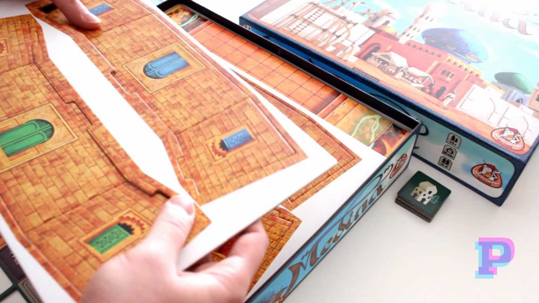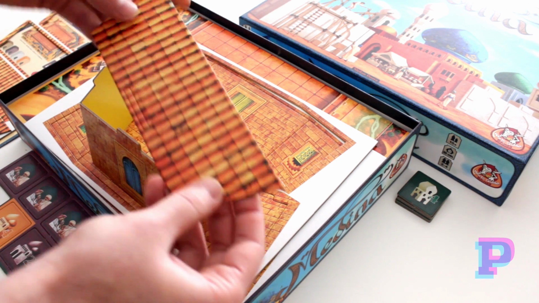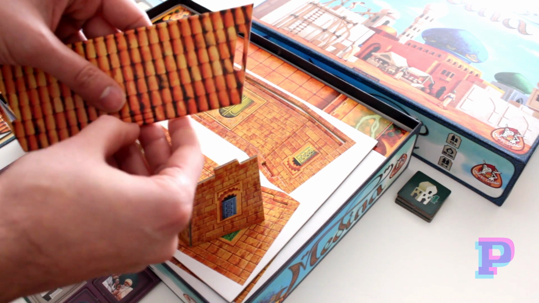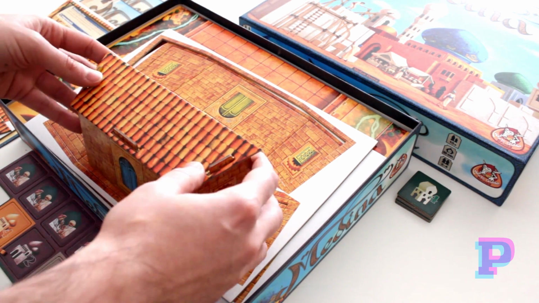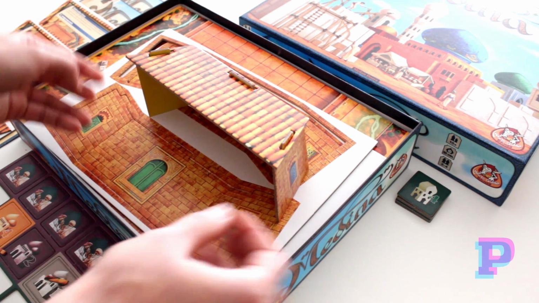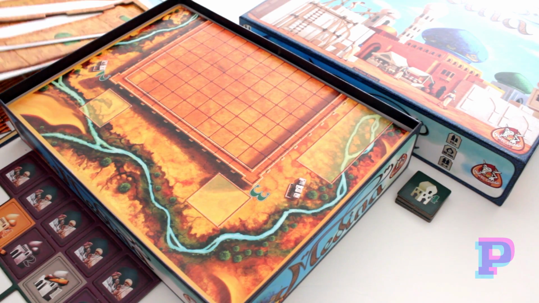This is the rest of the shield. So as you can see, it's really high quality. You just punch these 2 little pieces out, and this one, and you can build it like this. So really great quality on these shields, and they are quite large as well to manage to hide all the pieces together. So let's set this to the side.